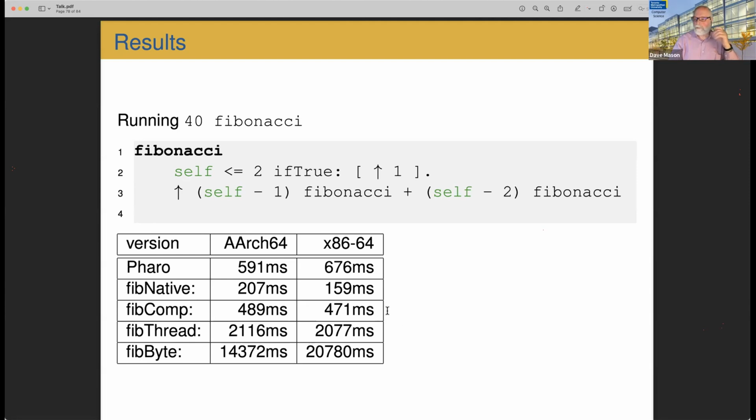I am very happy with this result because, since it's Fibonacci, it's significantly about method calls and method returns. And I believe that once my optimization is working, I will have relatively few of those. So I think I will run many times faster than that. In fact, I think the threaded version will probably come close to the execution speed of Pharo, but we won't know that until I actually have results.